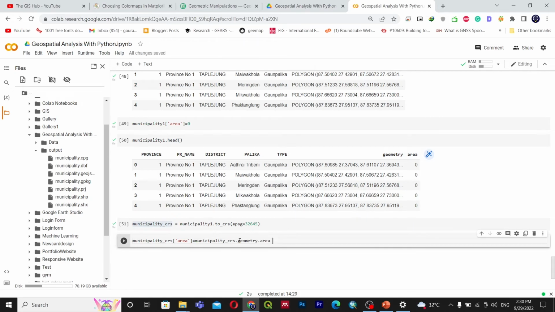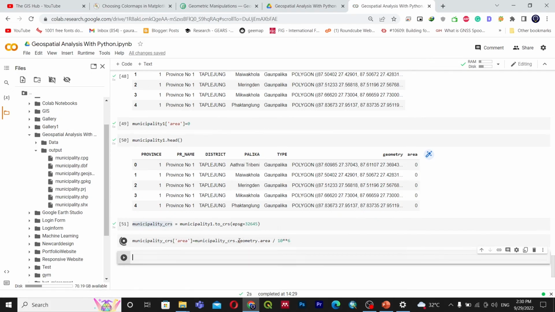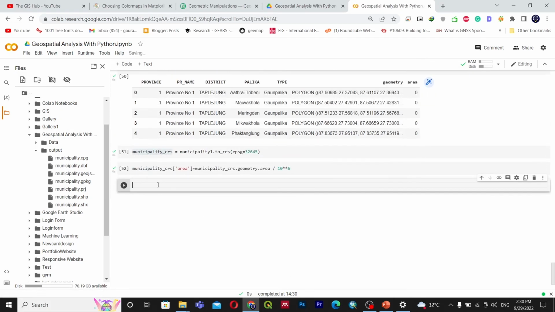And for that case, we are going to divide it by 10 to the power 6.